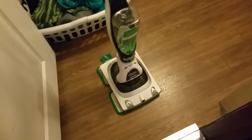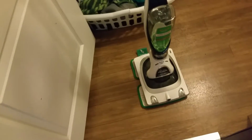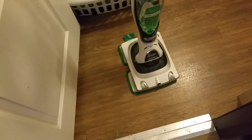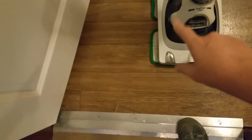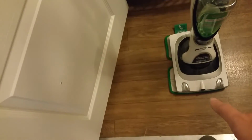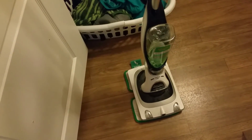It can do carpet and hardwood floor, and it actually does a really great job on carpet, although I use it more for my hard floors than anything, because I use it in place of a mop. Basically, it takes a cleaning solution and you can spray it kind of like the Swiffer Wet Jet does, but this has an extra feature where these vibrate, so they go back and forth to help scrub things too. And also, the pads on these are washable, so you can reuse them many, many times. And so I just love this, and that's what I use to do my mopping.